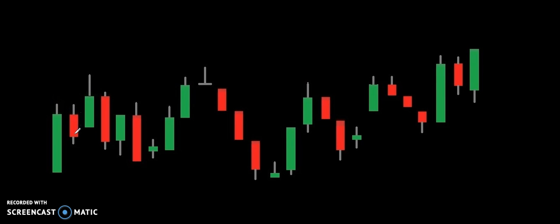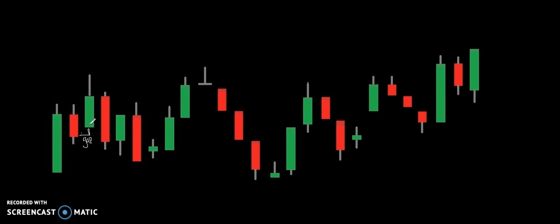But oftentimes you'll see that the stock will open at a different price than what it closed at. So we're looking at this red candle. The stock opened here that day and closed down here. But the next day it didn't open at the same price. You can see right here, the next candle, it opened at a higher price than what it closed at. So this right here is called a gap. And if the stock goes up when it opens the next day, that means that the stock price gapped up.